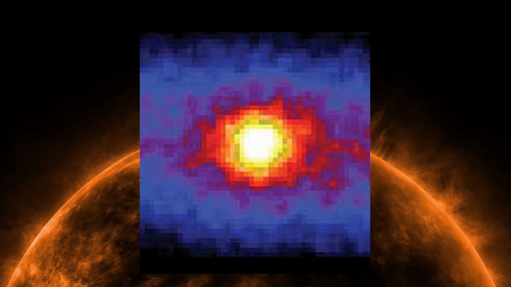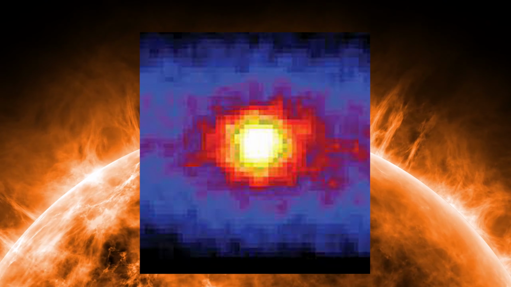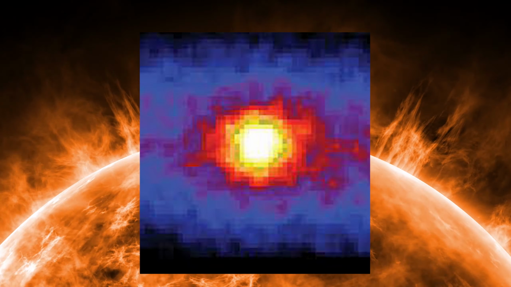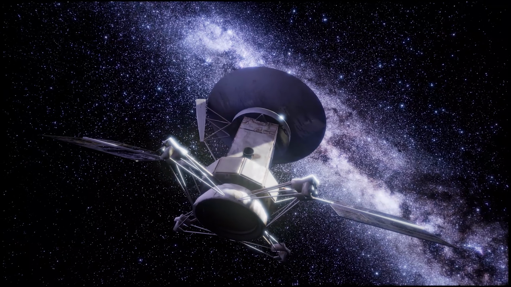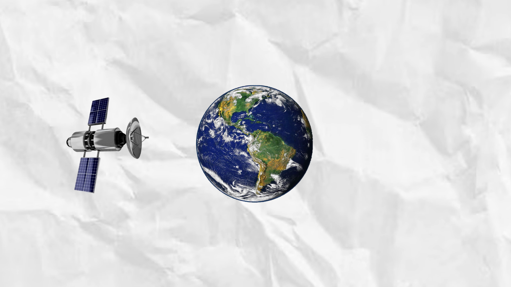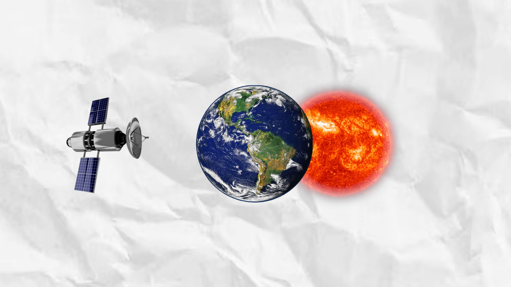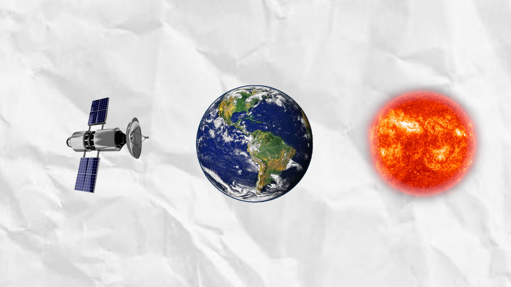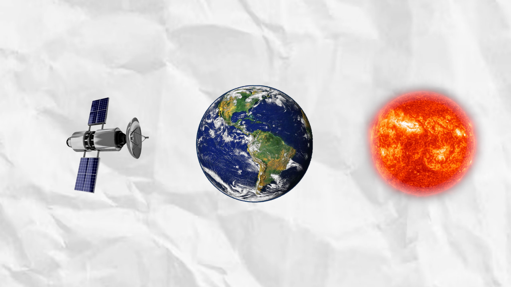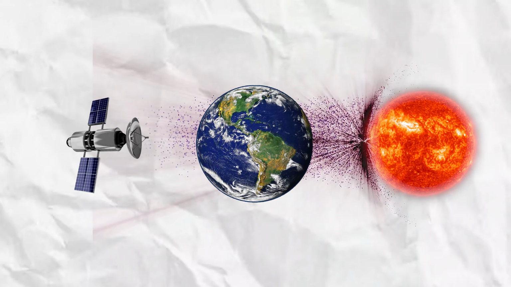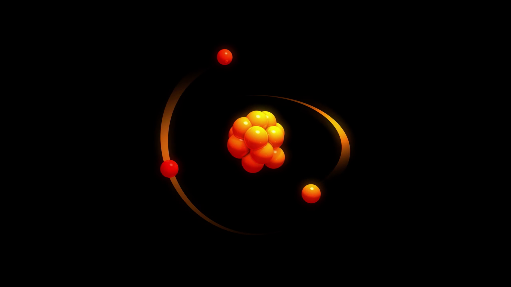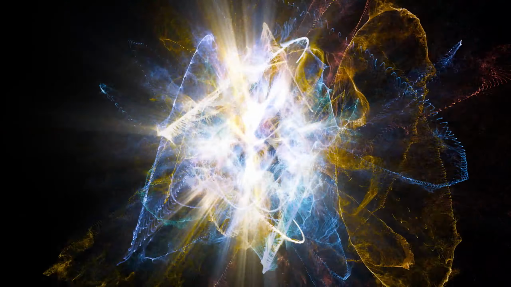This is a photo of the sun. It might not look too impressive until you realize it was taken at night, not by looking up towards the heavens, but by looking down through the earth to capture a picture of the sun, which is located on the other end of the earth. This was accomplished by capturing neutrinos, which are subatomic particles emitted by the sun instead of photons of light.